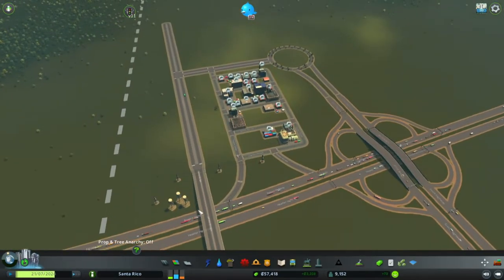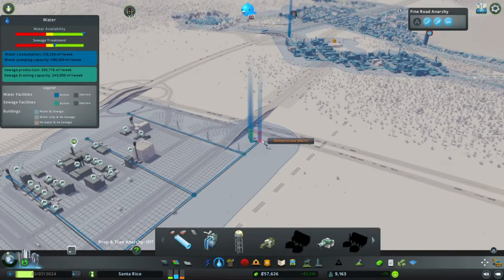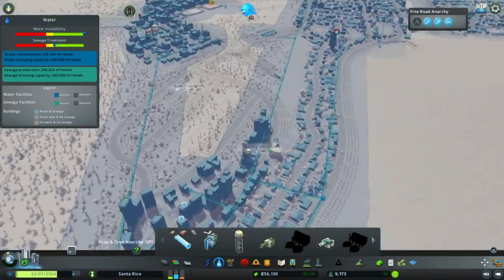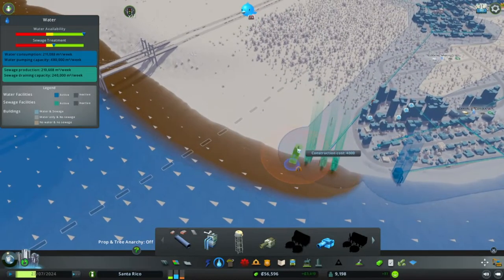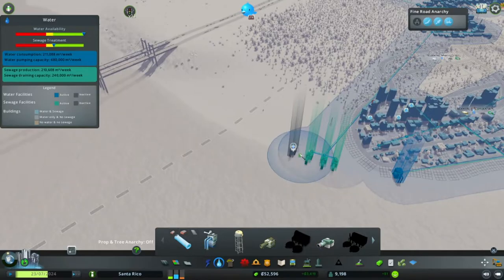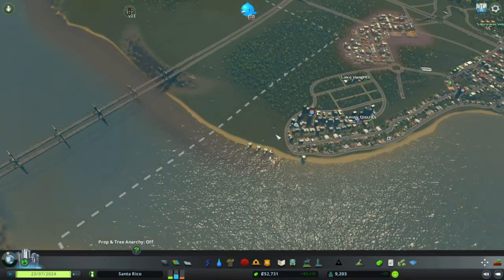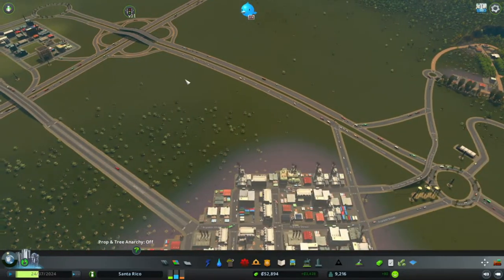And we do have a sewage issue up here because I didn't think about that. And we'll just connect that to the main sewage system, which is about to go wrong as well. So we better put in another one of these. And there we go, we'll connect that up. So there we go, so we have a little bit something new going on here.